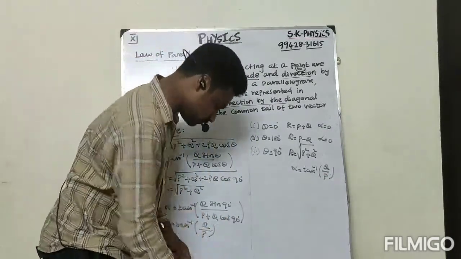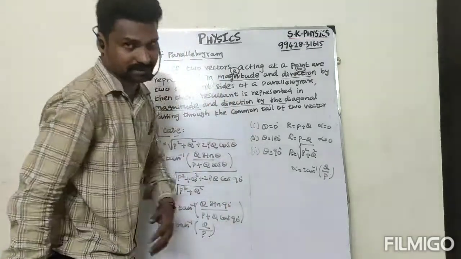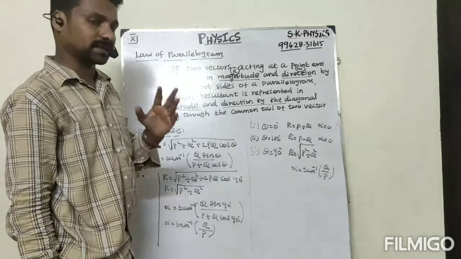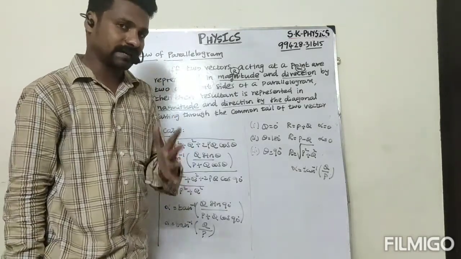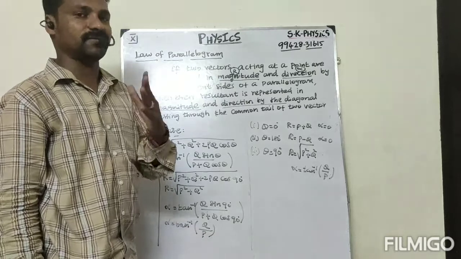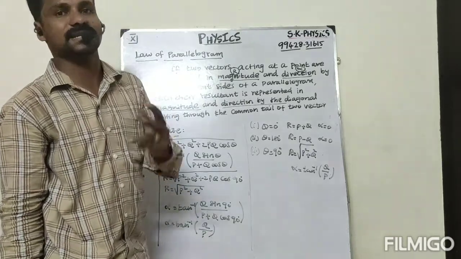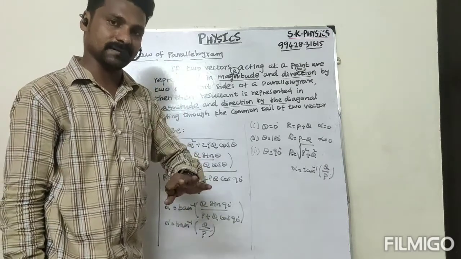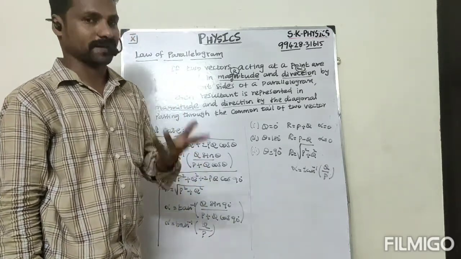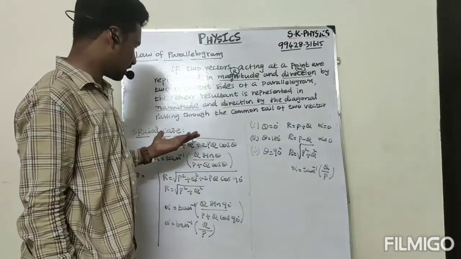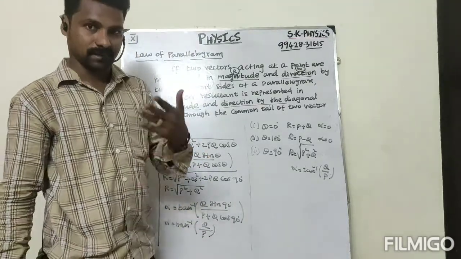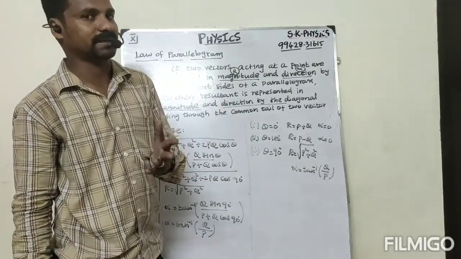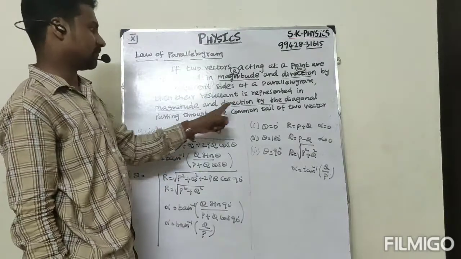Okay students, I hope you understand the law of parallelogram, that statement, that derivation for magnitude and derivation for direction with the special cases. It's a very easy idea. First large triangle, small triangle, angle, then finally we find the magnitude. Then last one is the direction by using alpha is equal to tan inverse of Q sin theta divided by P plus Q cos theta. Then different special cases.